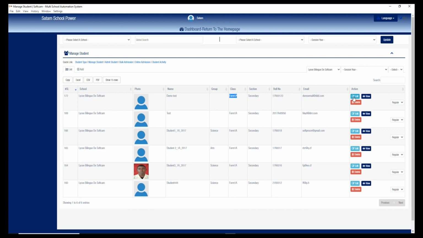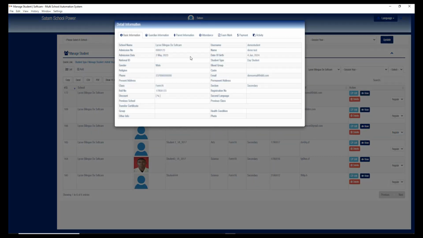You can click on edit to modify a student. You can reject a student from a list. You can drop a student from a list. So now, let's see how we can log in with this student. Let's view. This is the student. It is called demo student as username. You know that our password was demo student, the same.